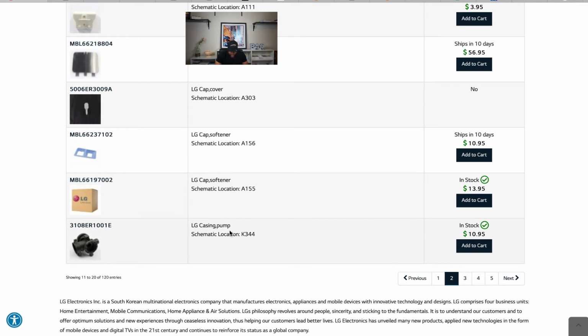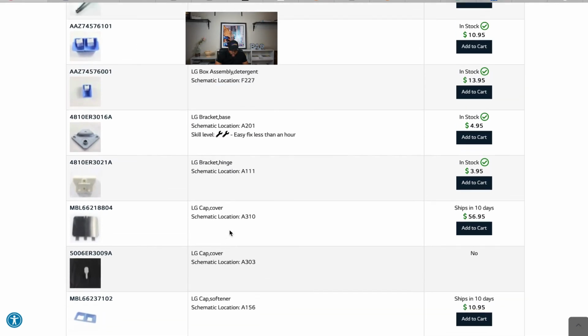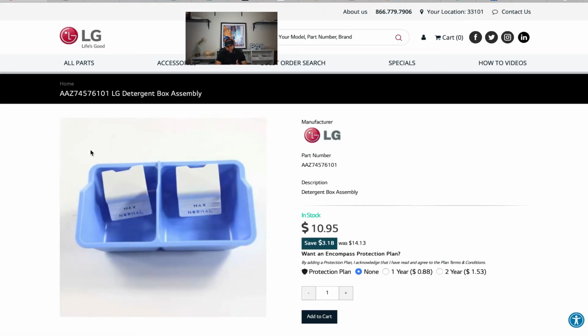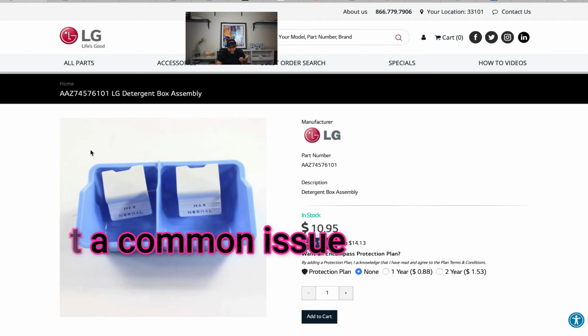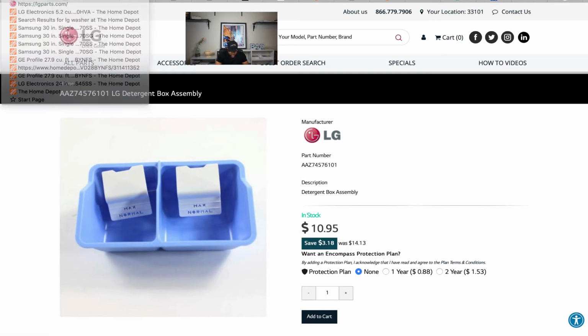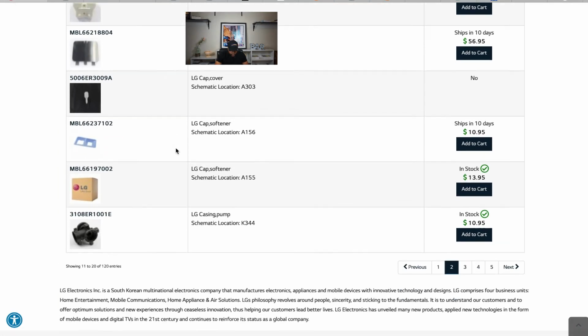You have the casing for the pump. Again, that's just the casing. There's no issue there. So let's move forward to some parts. If you happen to need a dispenser, box or cap, you can order the stuff yourself. If they break, stuff like that, it's plastic, $10.95. So you can see there, this is stuff that you could get yourself, and it's going to have the part numbers as well. All right, nothing major there.